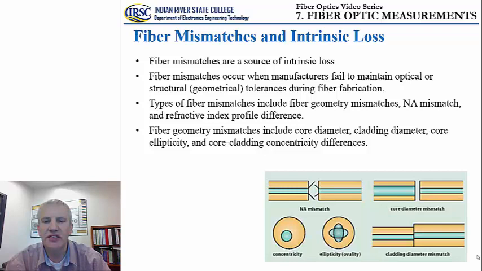So all these different failure scenarios create loss of an optical signal as the signal propagates along the fiber, as shown visually on this slide. So we see, for example, mismatch in the numerical aperture or certain issues with the concentricity. In other words, the glass core is not properly centered in the cladding. Or we also may have issues in regards to ellipticity of the glass core, where the glass core cross-section is not perfectly circular. Or we can also have a cladding diameter mismatch where two optical fibers that are supposed to have the same diameter of the cladding don't, which would also create certain losses during the optical signal propagation along the fibers.